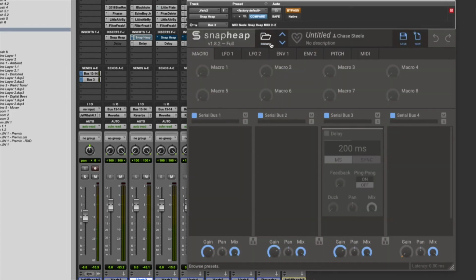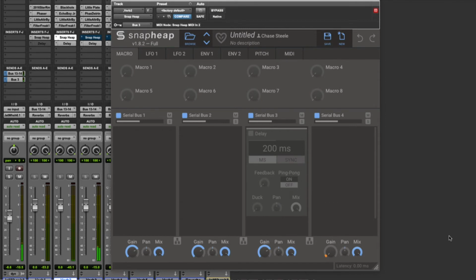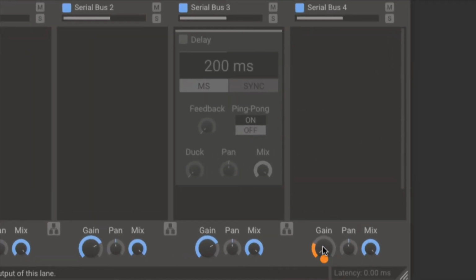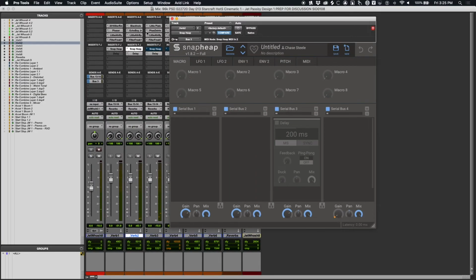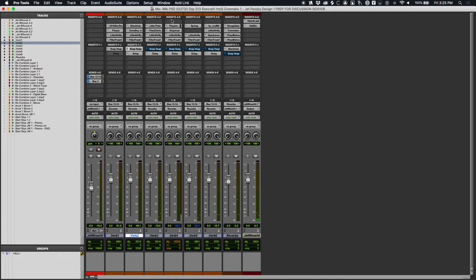I have it bypassed currently, but you can see it moving down there. So let's keep that off.